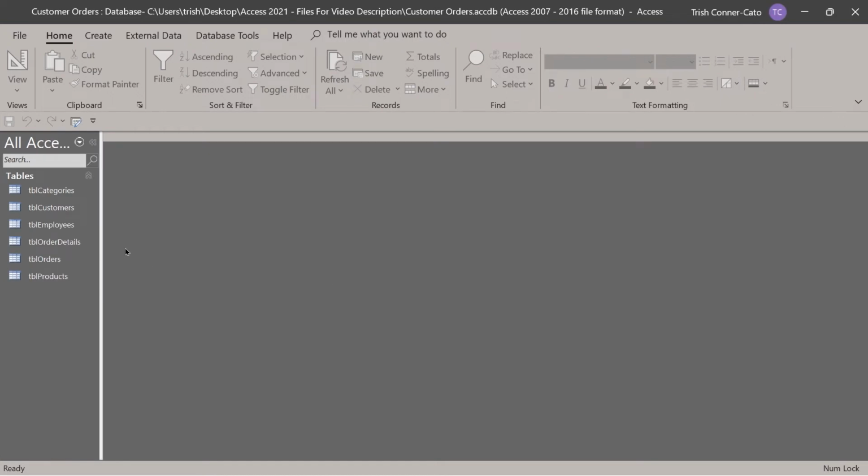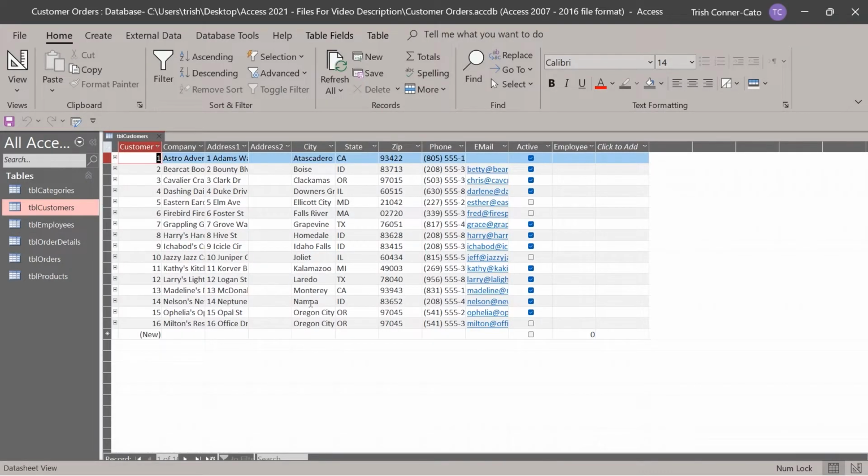So the next thing we're going to do is let's open the customers table by double-clicking it in the navigation pane. So when we created this table, we made the employee field a number field, because the employee ID field in the employees table is an auto number field. So we have to just fill in the employee ID numbers here and then make it a lookup field, which will show the employee's last name.